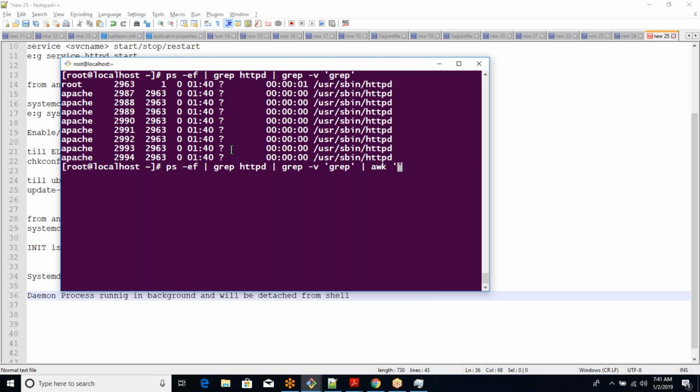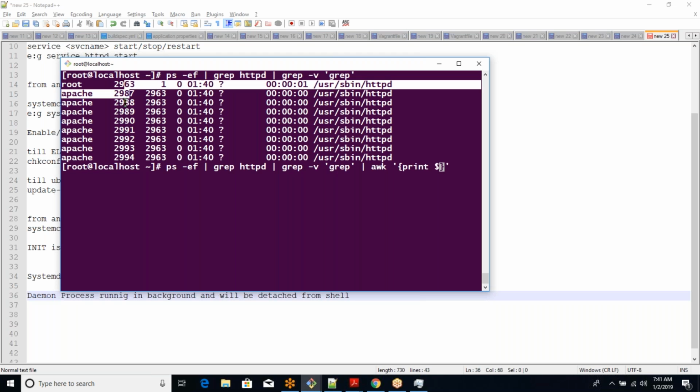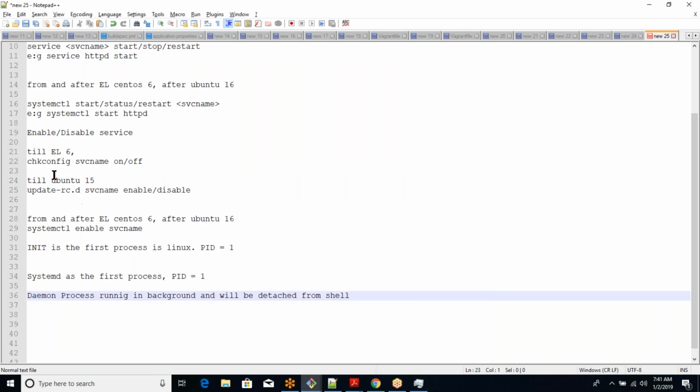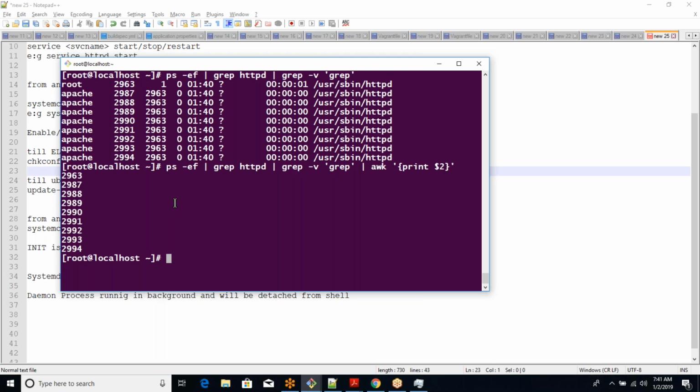So I will say awk in single quotes, in curly braces, just type print and the field $2. That's the second field, right? It's just displaying the process ID now. Okay, and that's a very important command. It will be very helpful for you when you want to kill all the processes at once. Take a note of it. This will be very helpful.